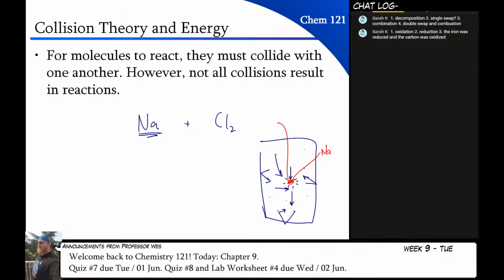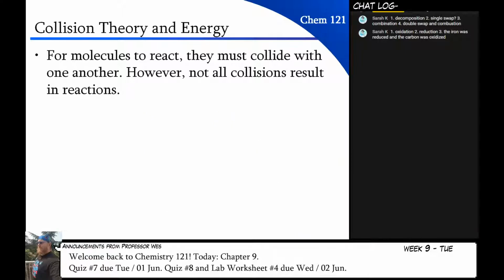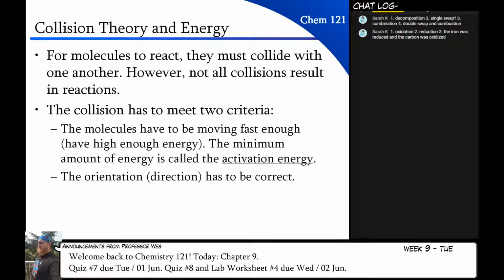Now, what we're going to do is we're going to look at reactions that may occur or may not based on some factors. And the first factor is energy. In order for a reaction to occur, you must have a minimum amount of energy. This is called the activation energy.